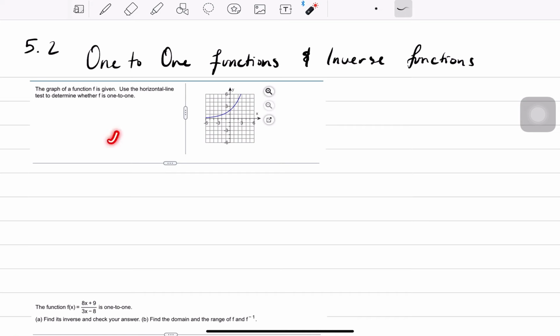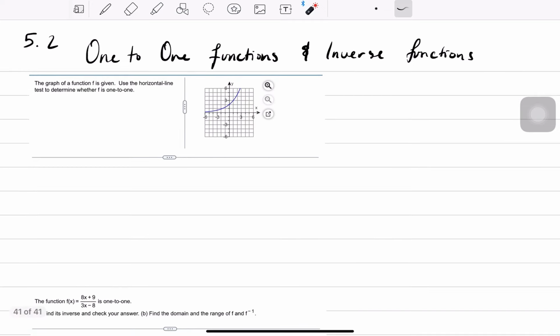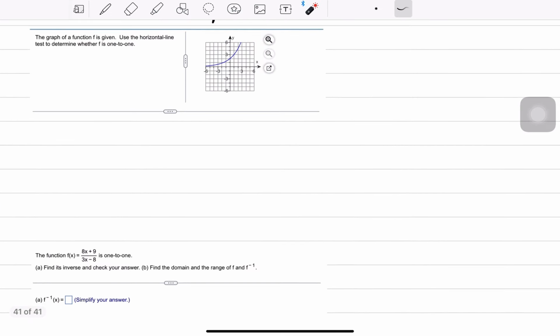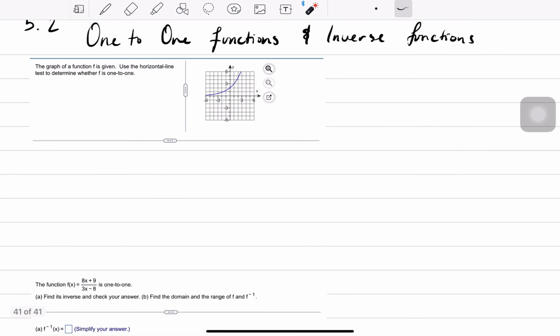Now, if it was something like this, remember, you used to have these functions right here. This is 1 over x squared. So if you had something like this, it would fail the horizontal line test, so that wouldn't be one-to-one. Again, horizontal line test, yes, one-to-one. Horizontal line test, no, not one-to-one, so it wouldn't have an inverse. All right, that's all there is to it. Again, is it one-to-one? Yes, if it passes the horizontal line test. That just means that it does have an inverse.